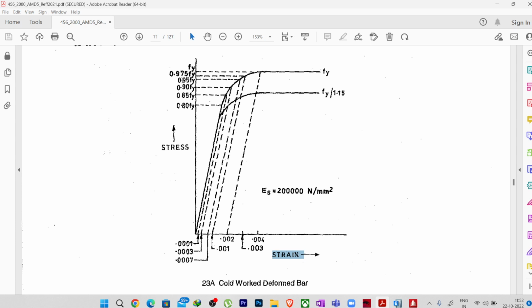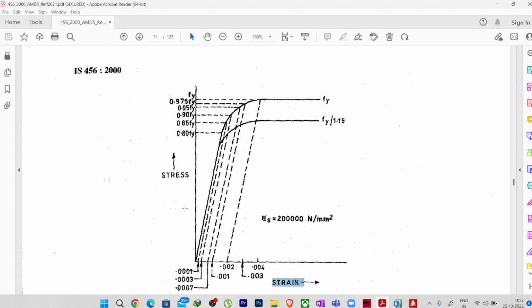Okay, so now using this particular plot, you can find out the FSC value, which is the design stress. Now it is very difficult. You can easily see that it is very difficult to find out the value of FSC corresponding to the strain that we have calculated from this particular plot, because you don't know where to put your value, right? Suppose you have got 0.002, so it is okay for this. Now suppose it is 0.0029, so where to put it here, it is very hard.